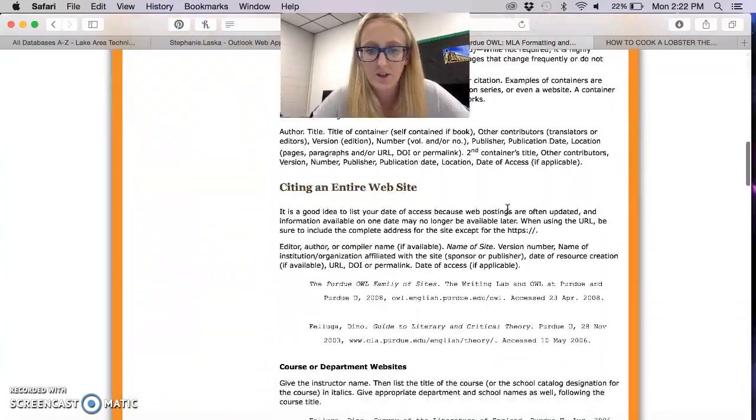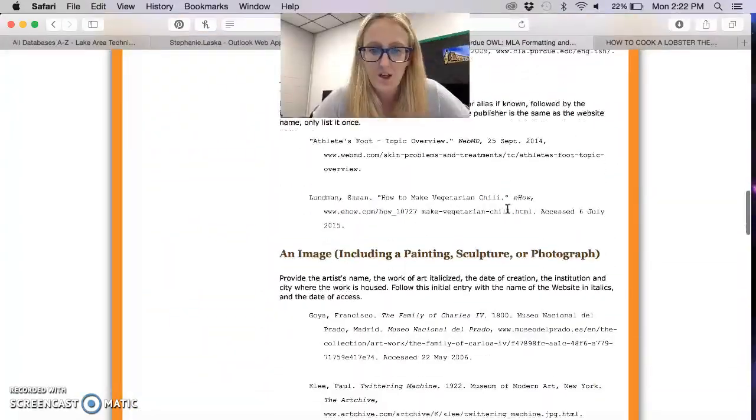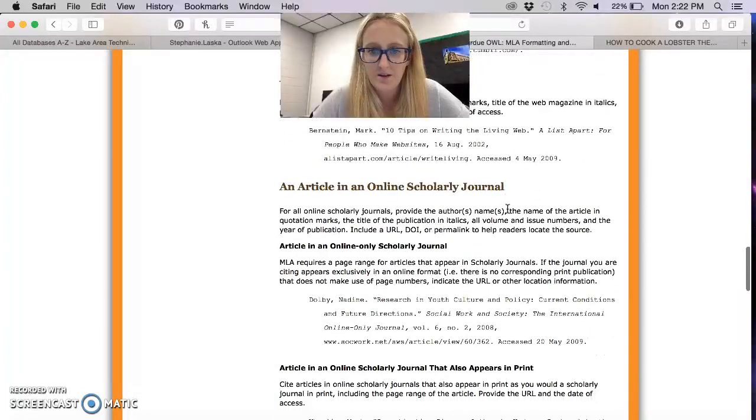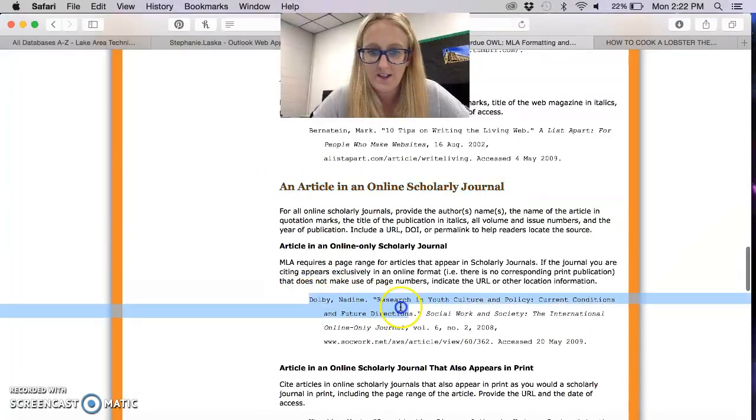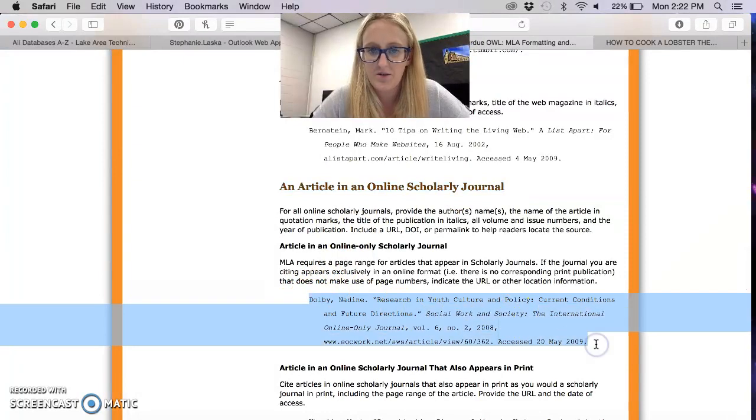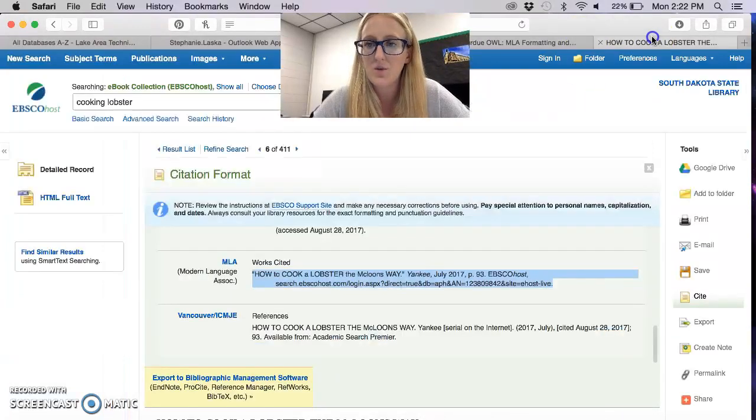And if you scroll down, you can find an article in an online scholarly journal. There is an example for how to cite an article in a scholarly journal, so you can actually take the information, create your own works cited page, or you can just click the cite here once you find it.